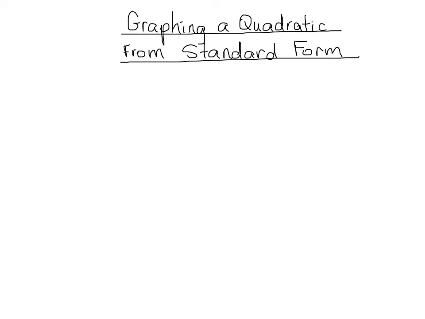In this video, we're going to look at how to graph a quadratic function if we're given the equation in standard form. And by standard form, I just mean y equals ax squared plus bx plus c. So if we're given the equation in that form and we don't have a TI-84 or any other graphing calculator, how do we graph this function?